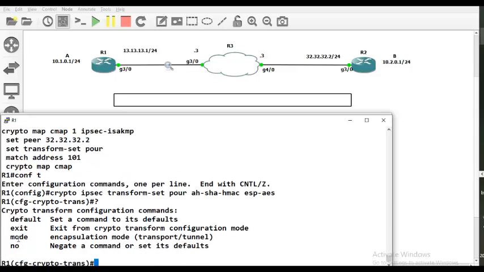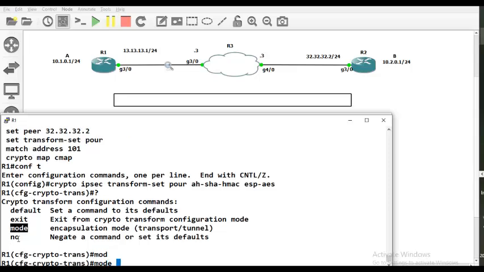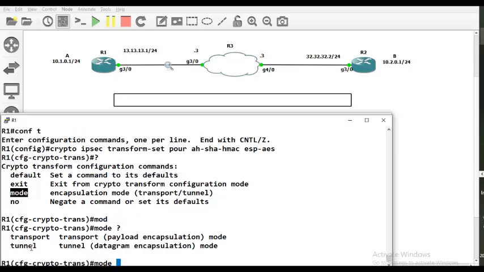You see a command called mode. The default mode is tunnel mode, where your original source and destination is also a part of data, and it is encrypted. No one can see the original source and the original destination.